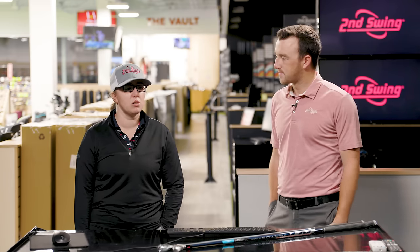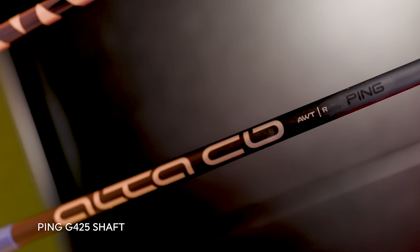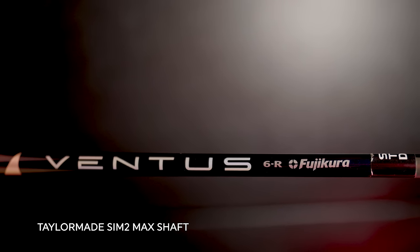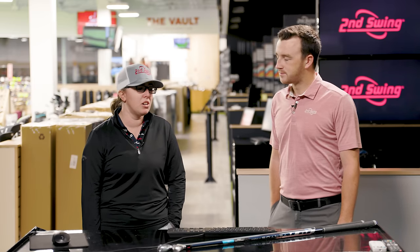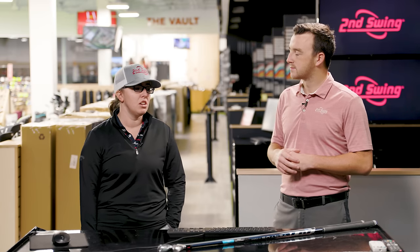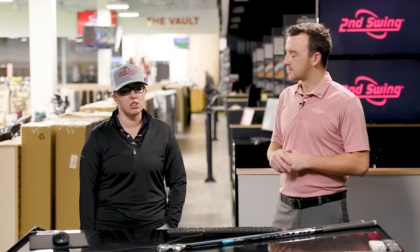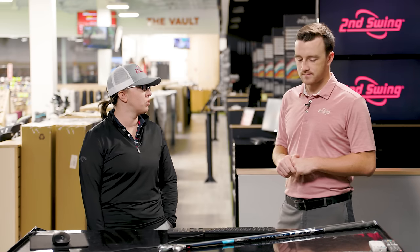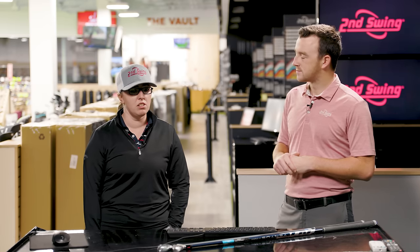There are a lot of people that fit into these clubs just based on that extra forgiveness. We've got graphite in these clubs today — the stock graphite options are the Alta CB and the Ventus Blue. It's their stock option for someone that really needs help with a lighter weight shaft, helping launch the ball up and get some more distance. It's very popular when talking about forgiveness with the G425 and the Sim 2 Max. Last year the Sim Max was really popular in 2020, and the G410 was really popular as well. Going into a used club fitting, these are going to be really good options in 2022, because they'll be a little less expensive than they were in 2021 and performed really well.